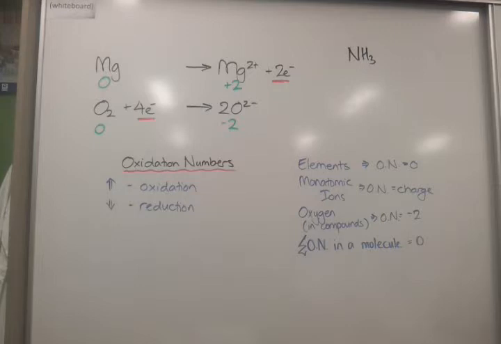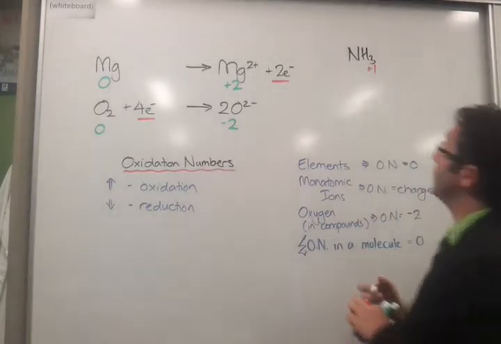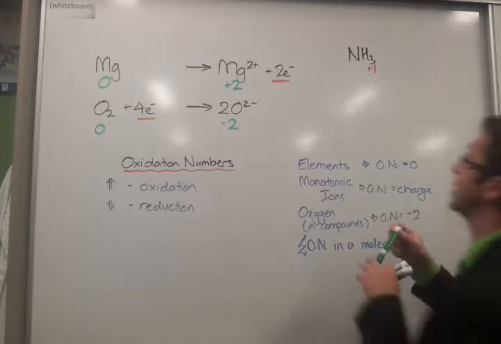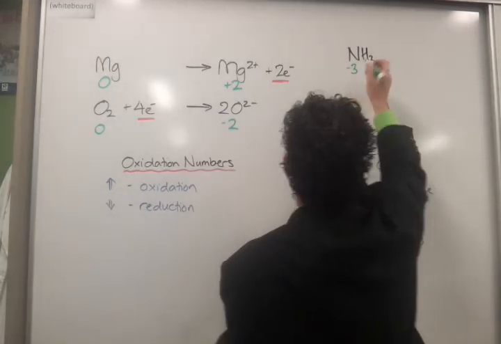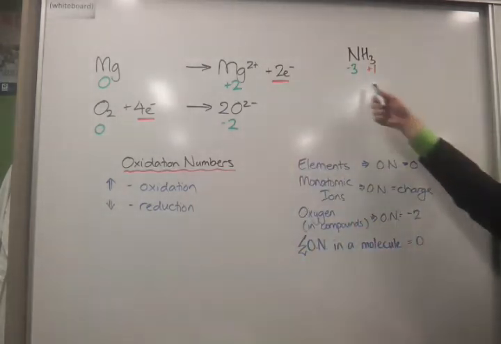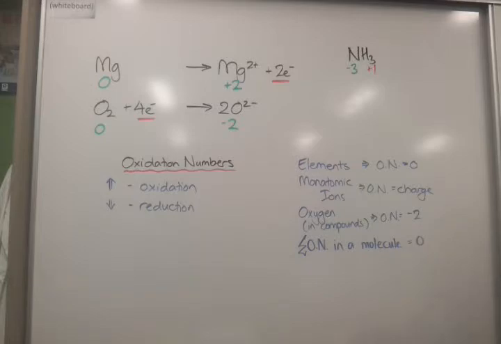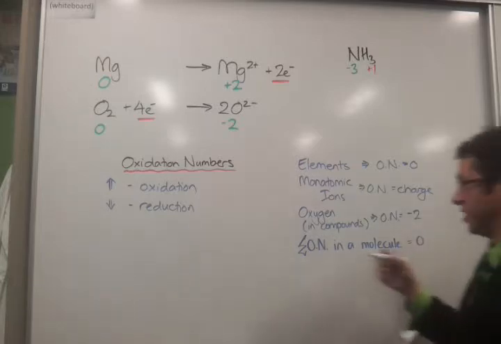But, again, this is quite nice. Hydrogen is +1 apart from when it's bound to metals, and then it's -1. Well, nitrogen's not a metal. So therefore, each of those is +1. So what do we think, using this rule, the nitrogen would equal? -3. Fantastic. So I end up with -3 for my nitrogen using the same rule. So -3 plus 1 plus 1 plus 1 equals 0. So that works out.